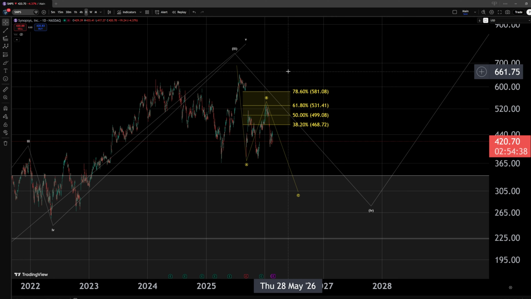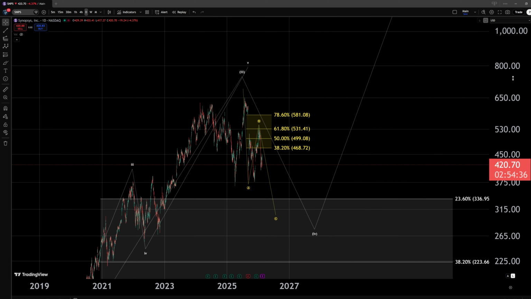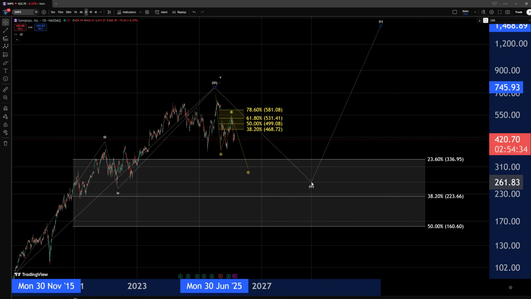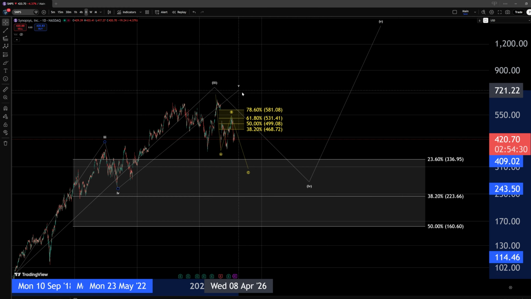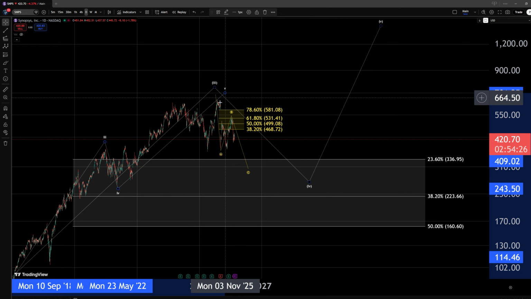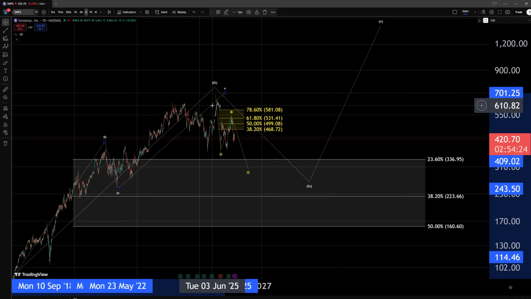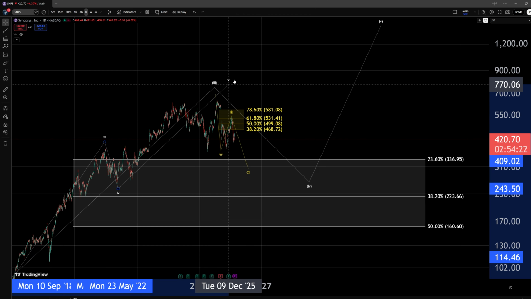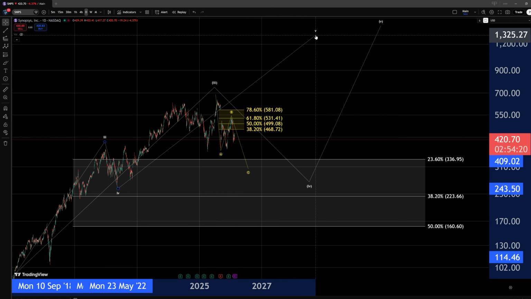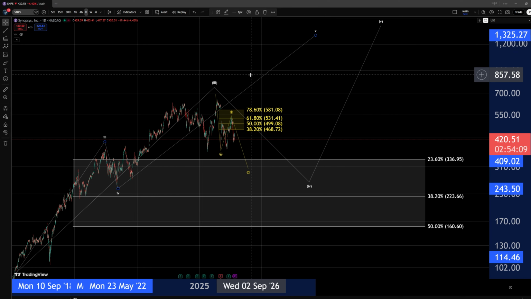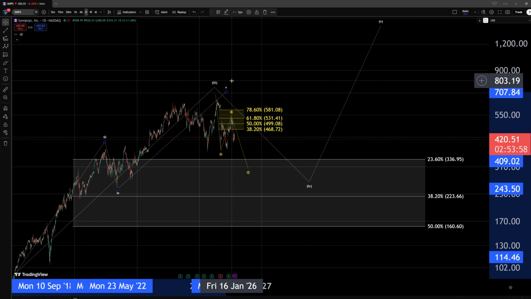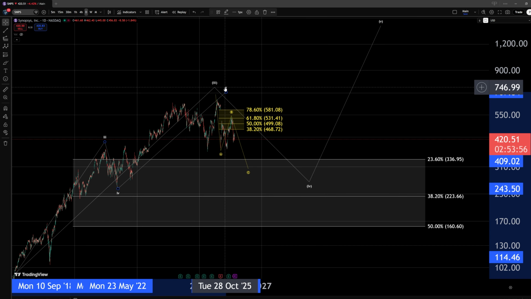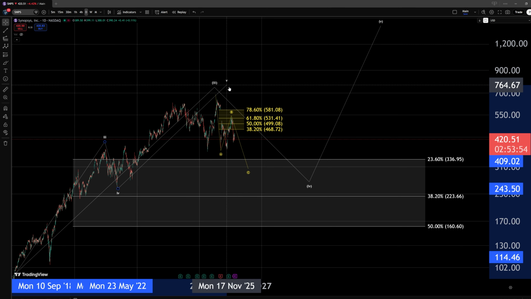So here, within this structure, we are looking for this wave 4 in white to reach the area of support, but this is assuming this wave 5 has a top in place. Since we are within a very strong and active uptrend, this wave 5 could very easily extend. We see this happen very often, especially within such a wave 3 to the upside, and it would be no surprise to me at all if we were to still be within this fifth wave.